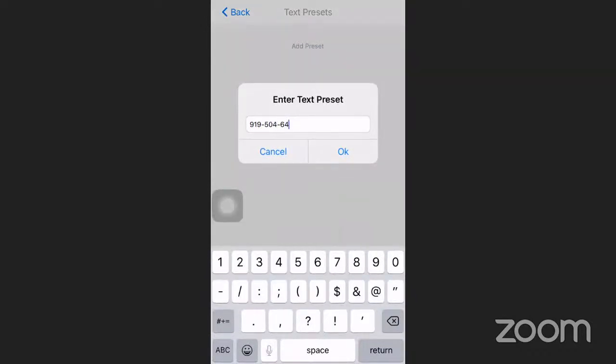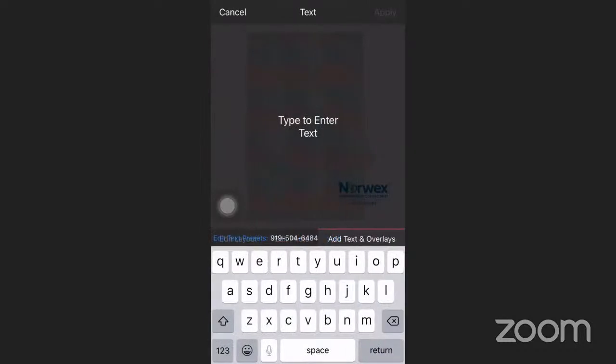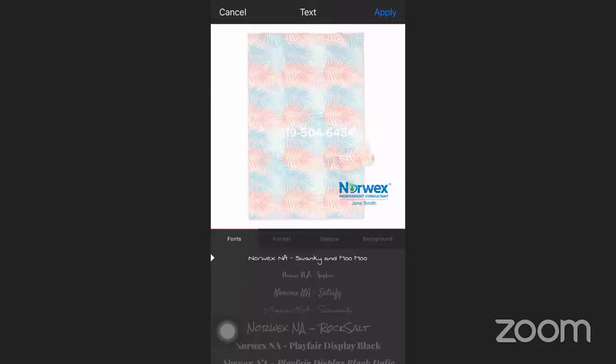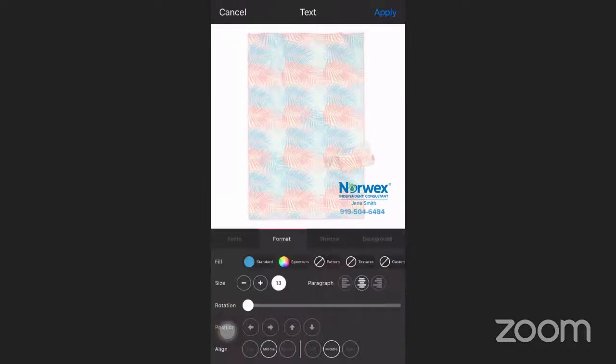you can add phone number, email address, what have you. And so then it's going to pop up right here. So you only have to tap on it. And then it's like kind of creating your own custom token, I guess. So then all you have to do is just format it the way you want to, and then move it around. So hopefully that helps.